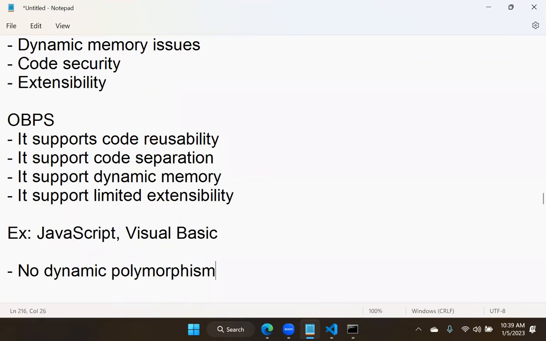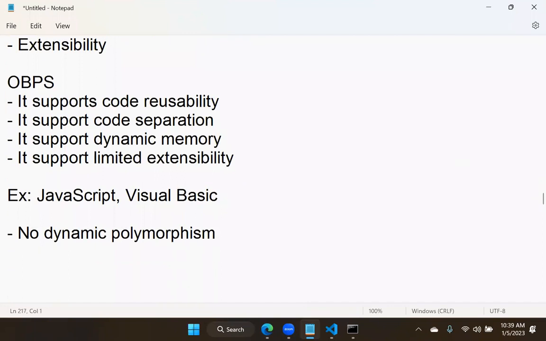You know what is dynamic polymorphism? No problem, we will learn it here. They also have no code level security. These are all the major issues with OBPS, object-based programming systems.